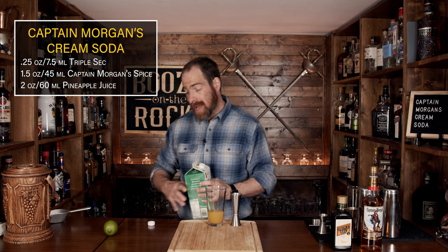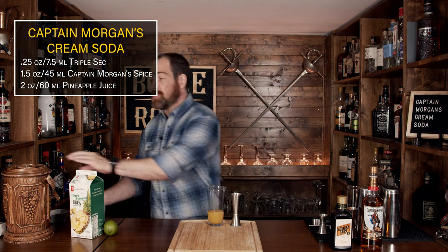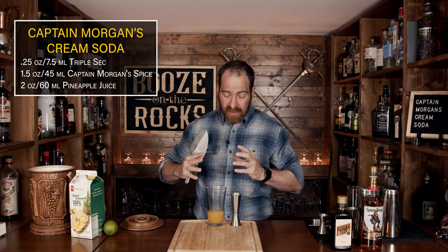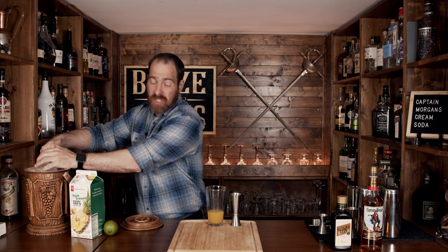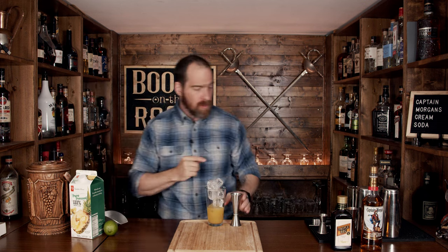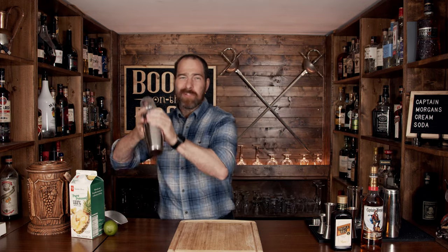Now we're almost there, however, what I said I would do is I'm going to shake this. And the reason I'm shaking this is it'll combine everything a little bit better and it'll chill it and give us a little bit of dilution. We don't need a lot, but we only need to shake this for maybe 8 to 10 seconds. So what you want to do, slap your lid on really well, make sure you have a good seal, give it a flip and shake it with a smile.